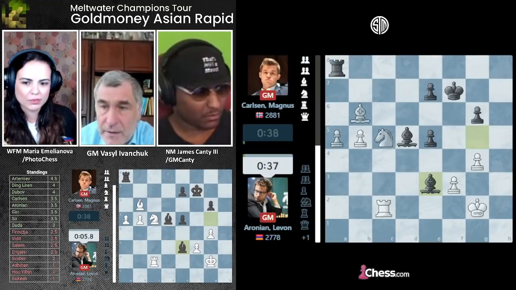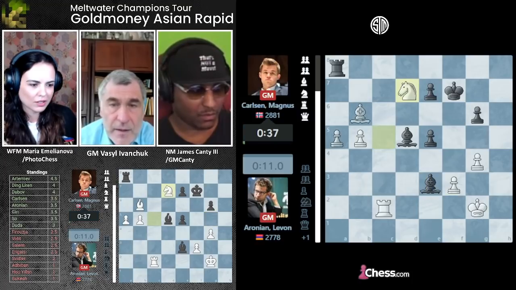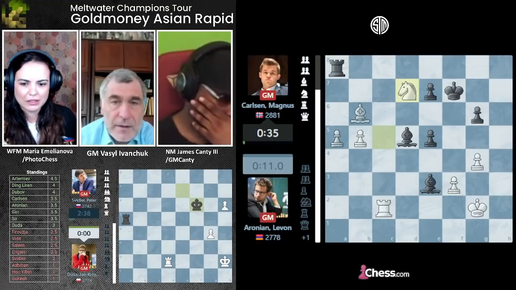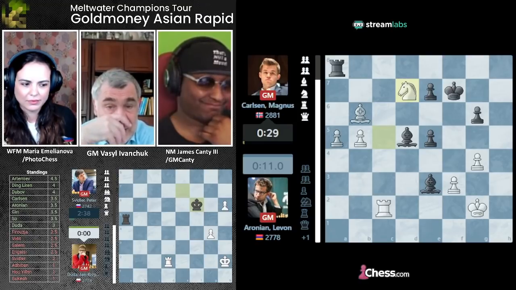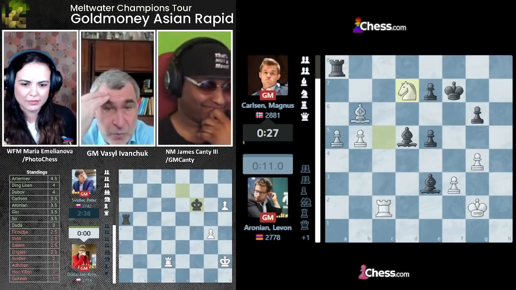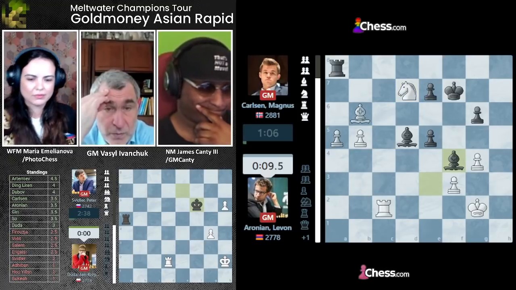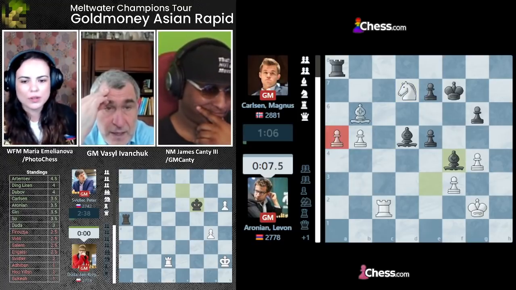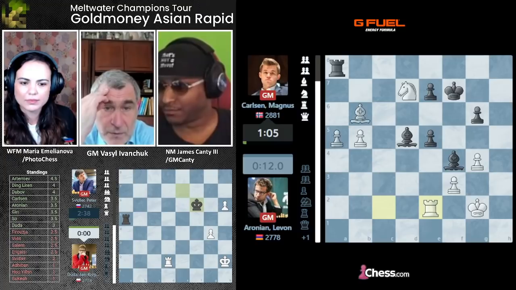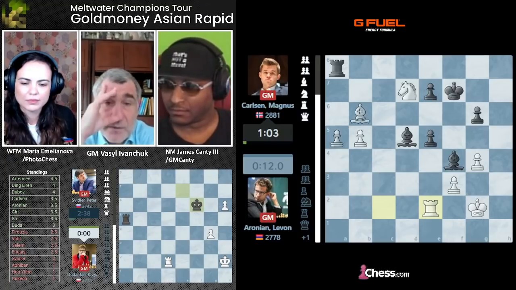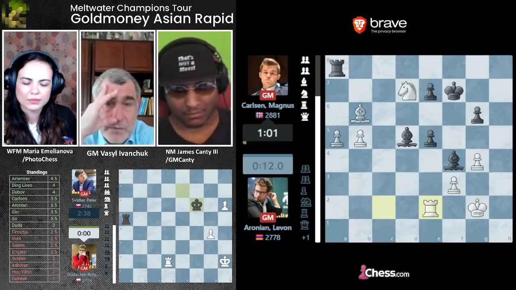Yeah, it looks like there is some pressure. So knight d7. Okay, looks like Aronian is winning. Okay, at least he has one extra pawn, and two passed pawns, yeah. Yes, but he is very short of time. So it's not so easy for him. So, okay, but the position is very close to a win.